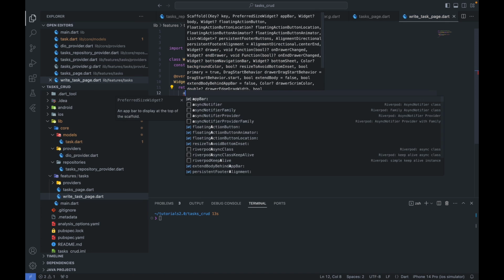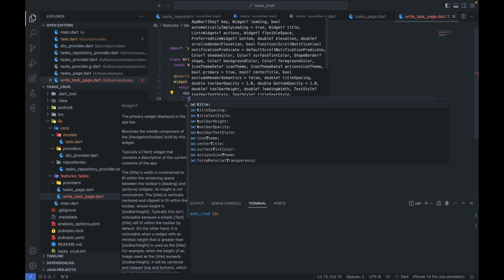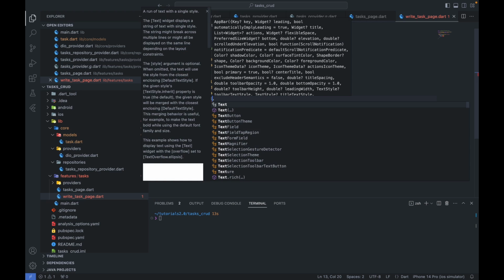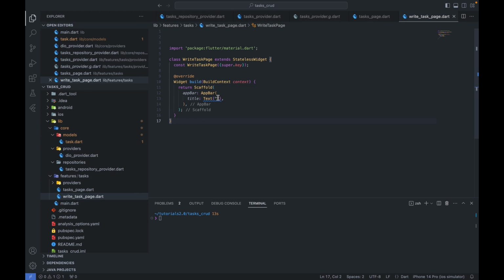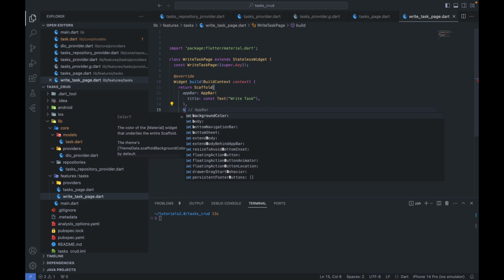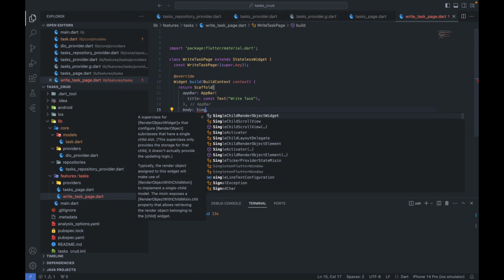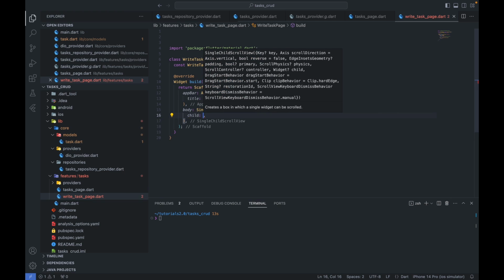Scaffold, app bar, title. For now, write task, we'll change it to edit or create task later. Body, SingleChildScrollView, child column.